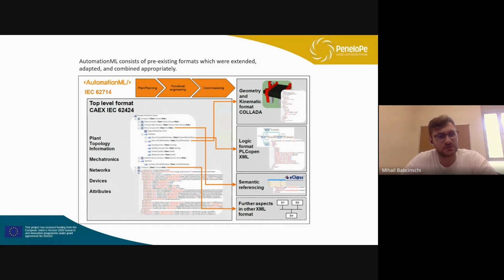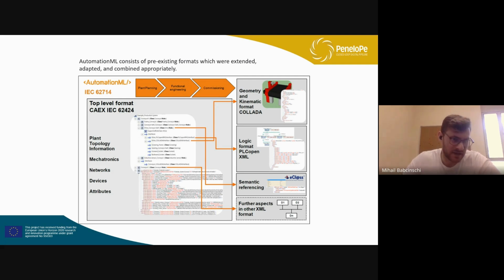It's also interoperable with PLCopen, to exchange logic type of data, for example from your PLCs. It's also integrated with the eCl@ss format, or at least it allows you to have eCl@ss descriptions inside the AutomationML files.